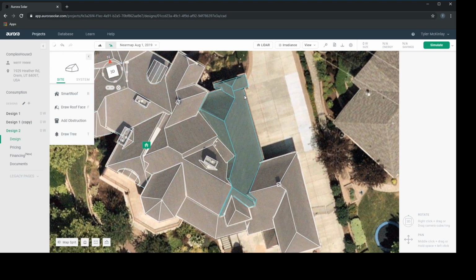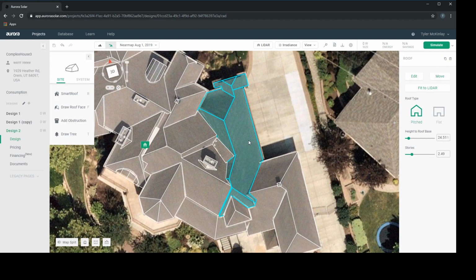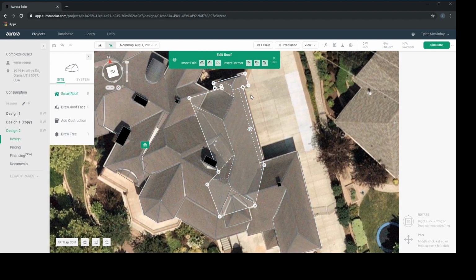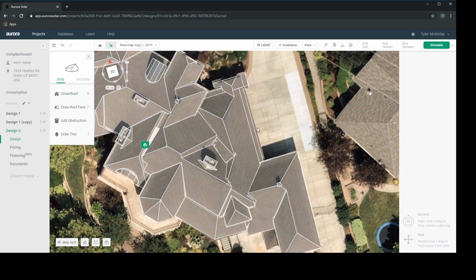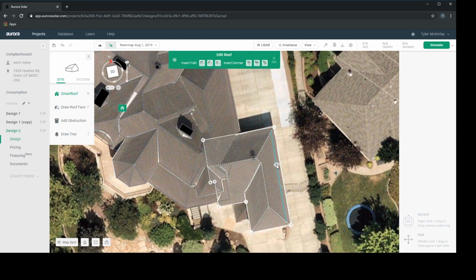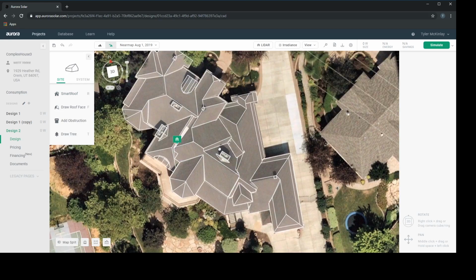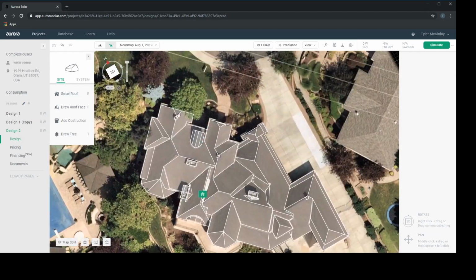Make sure all the edges match up there. Now this is where I was talking about before. So I'm just putting in those pitched folds, kind of on the bottom. In the image, you can actually see some of them from the 2D. It might be hard to see in the video, but if you zoomed in, I was able to see where they were in the image. But it was a lot more apparent in Street View.